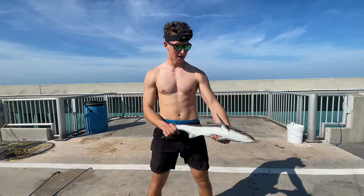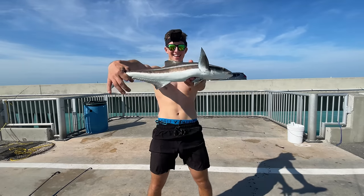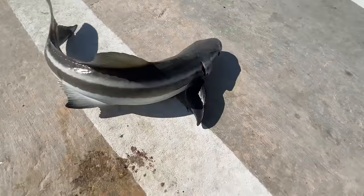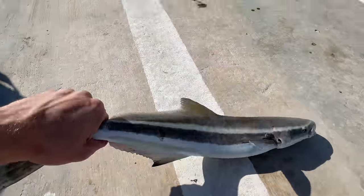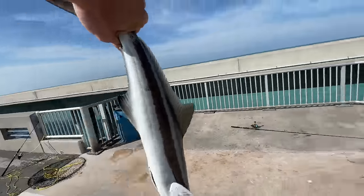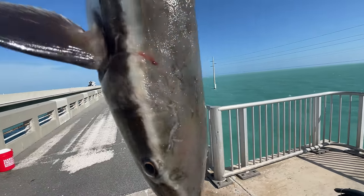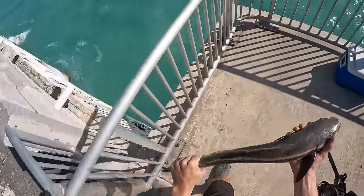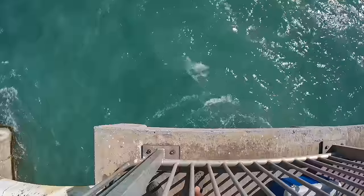That's gnarly, man. Definitely not a keeper. We're gonna let her go, not even gonna measure. That's sick. Whoa, little cobia on the bridge. That's a first ever for sure. Check that guy out, man. All right, well, he didn't get sharked on the way in, so we can let him go on the way out. Off the other side of the bridge.